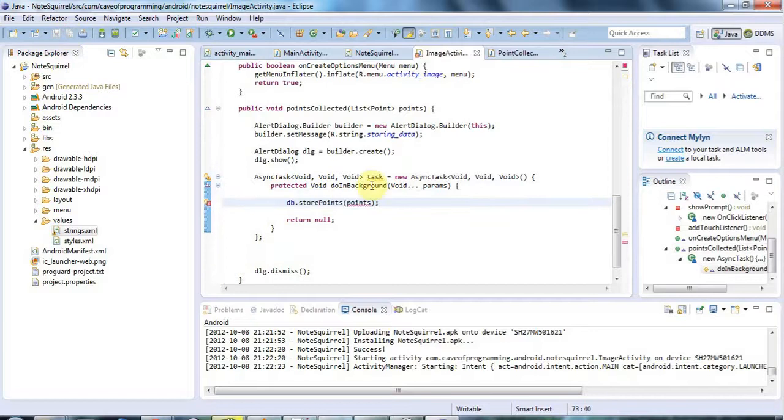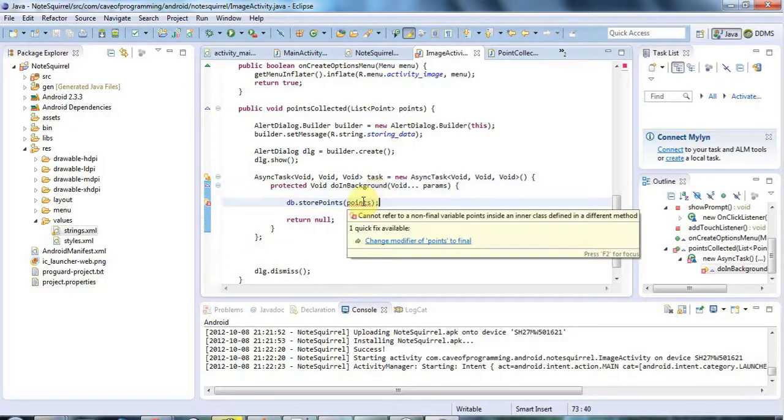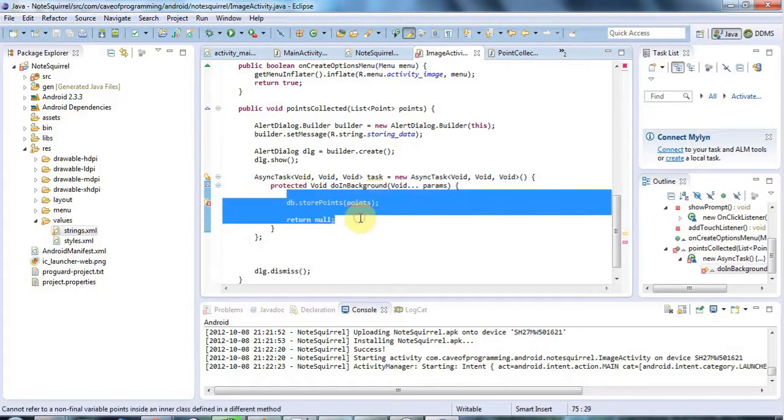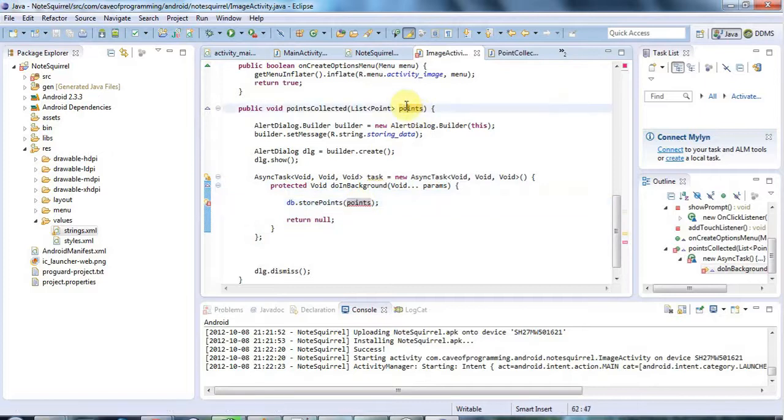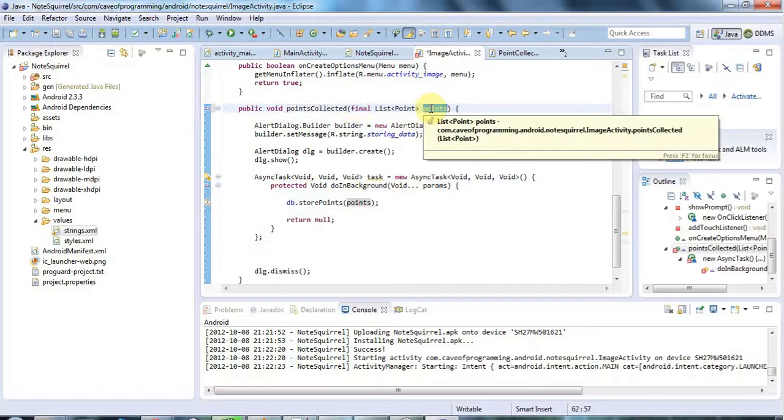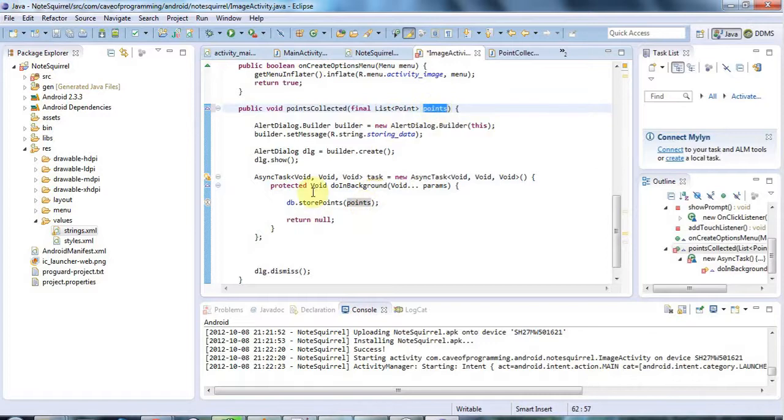And now, points: you can't refer to a local variable from within a method of an anonymous class unless it's declared final. So that's what I'll do. My points here, which are actually declared here, I'll make this variable final, and that just means that I can't reassign points to point them at something else. I can't reassign this local variable, but I don't want to anyway, so that's fine. And the points themselves in the list that this is receiving can of course change, so this won't affect anything.